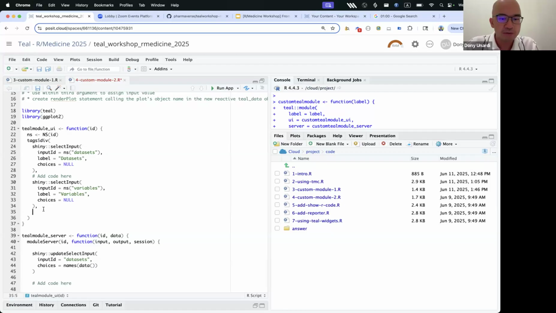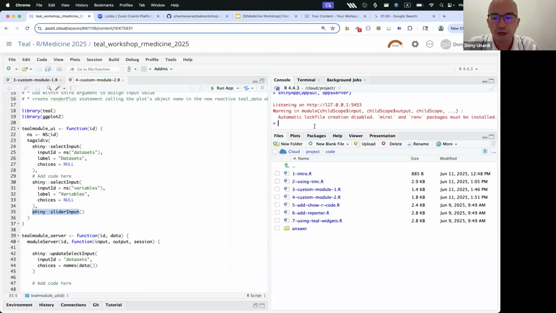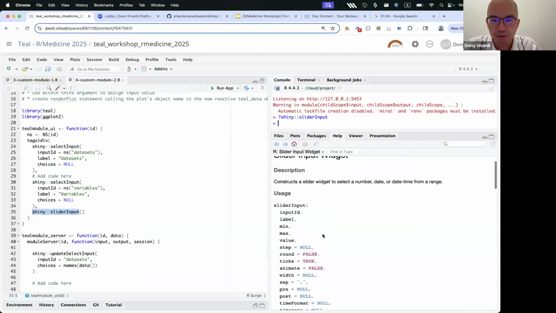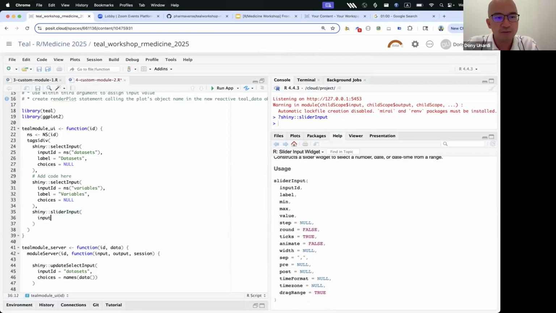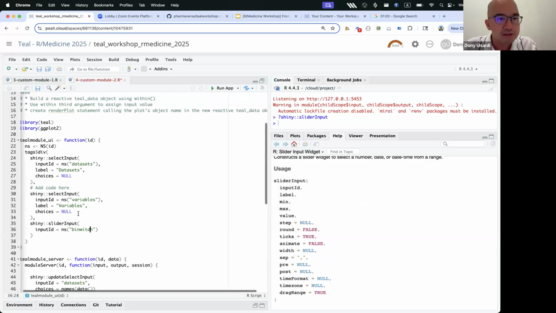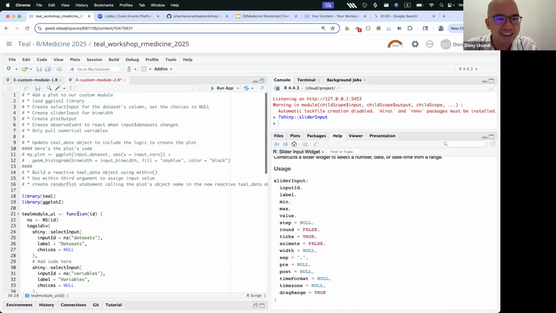Okay, so after that, I want to have the slider input for the bin width. To do that, we're gonna do shiny sliderInput. And I'll call the manual here, because I don't remember the arguments. Okay, so that's the manual. I know it needs an input ID. And again, every ID in UI has to be wrapped in NS. So here I just call it binwidth. Did I spell that correctly?